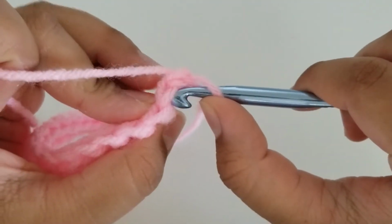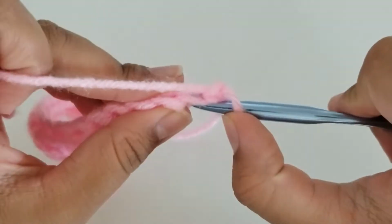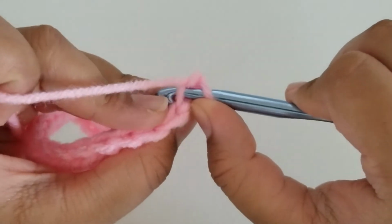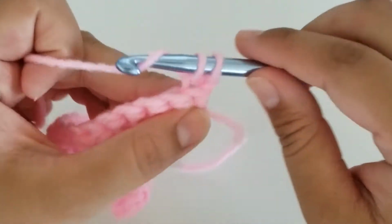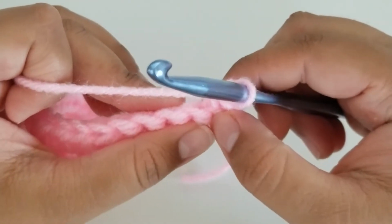See how you have 2 of these loops? Both of them make a V, these 2 loops right here. We're not going to work into both of them. We're only going to work into the one that's away from you. So this one right here. So once you've inserted your hook, grab yarn, pull up. You have 2 loops on your hook. Grab yarn, pull through 2. You're just doing a regular single crochet just in the back loop only.